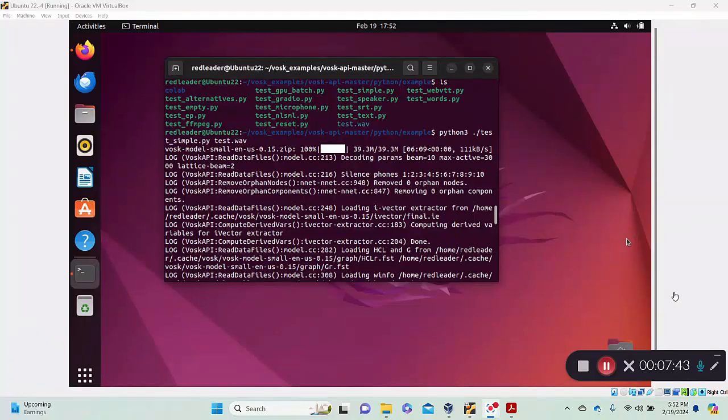Okay, so it's downloaded. So here we ran the example file with a test.wav file. That's a sound file, and it downloaded this model for us.